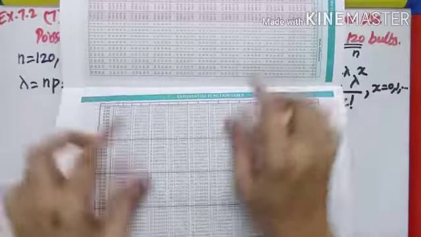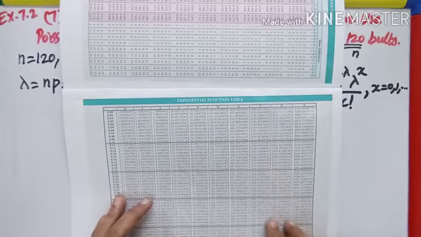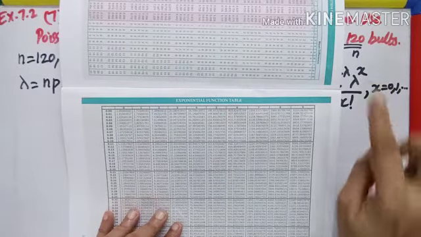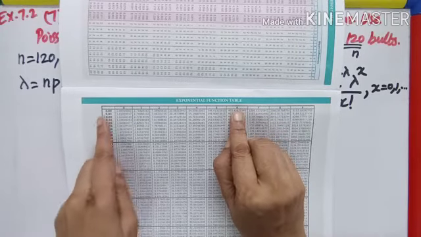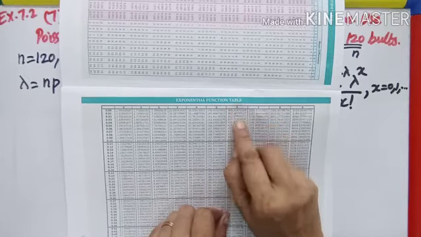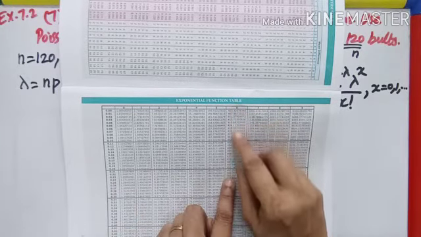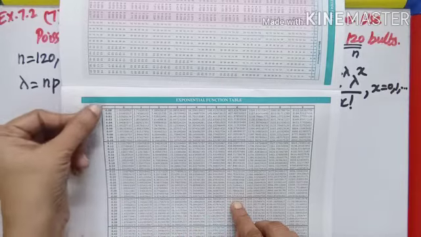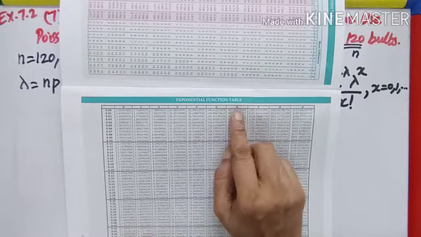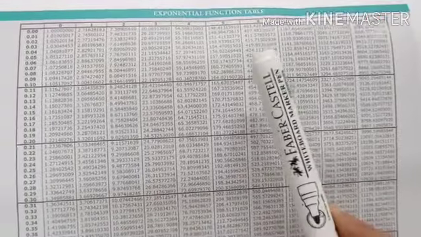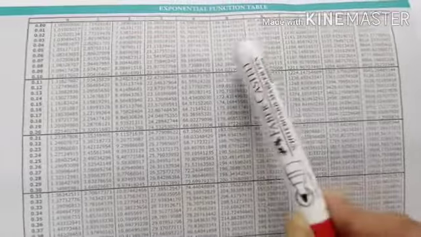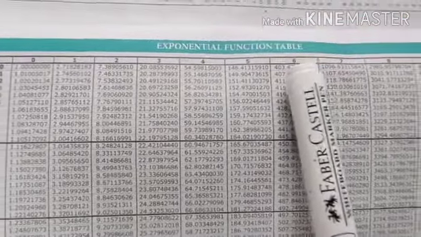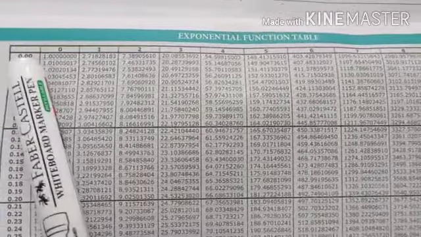This table will be given in the exam. This is the exponential function table. In this, you have the columns 0, 1, 2, 3, 4, 5, 6 and so on. My question is 6, so 6 under 0. If it is 6.23, I must check 6 under 0.23. If it is 6.35, 6 under 0.35. These decimal point values are given here, and the left side values, 6, 5 like that, are given here. My question is e power minus 6, but here I can see only plus values. So I am under 6, and my question is only 6, so 6.00 I will refer here.